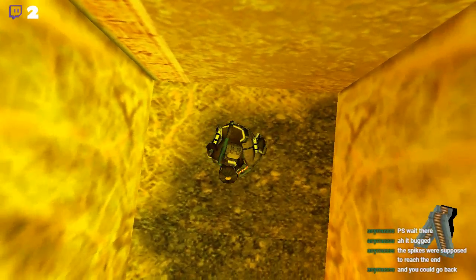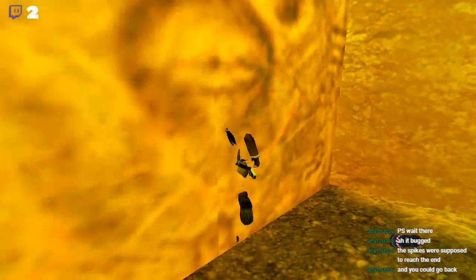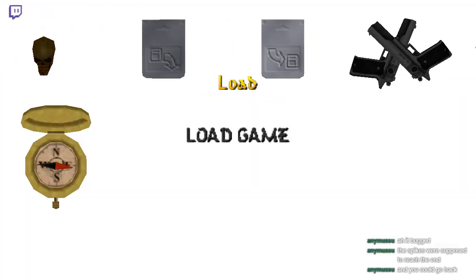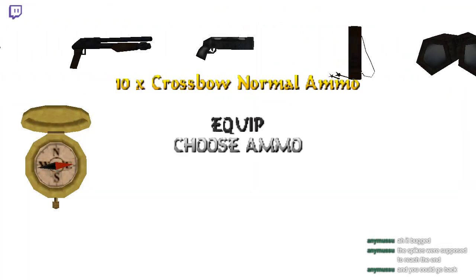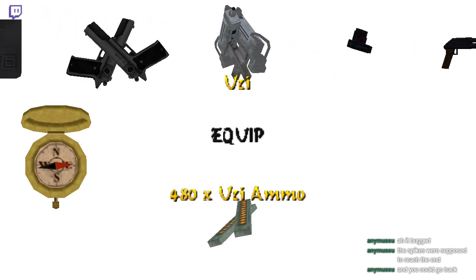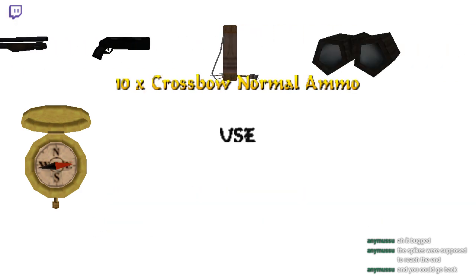Golden head, golden skull. I mean, use the ammo, grenade launcher ammo. Oh, the grenade launcher, guys! Wow, nice. We got a lot of weapons already. I mean, we are still at the beginning of the level, and we have Uzis, shotgun, grenade launcher. Good job.